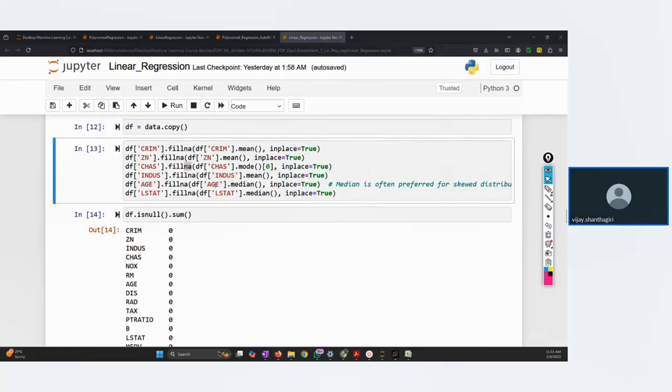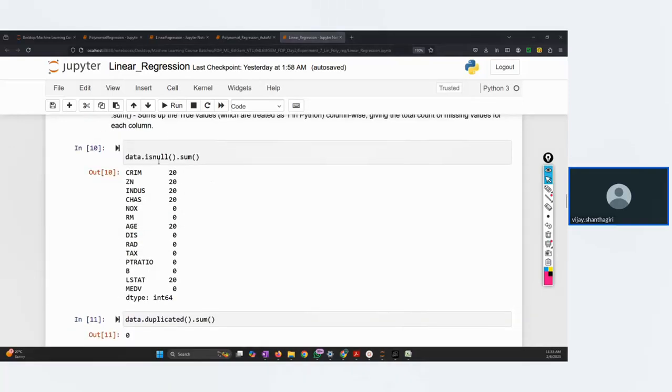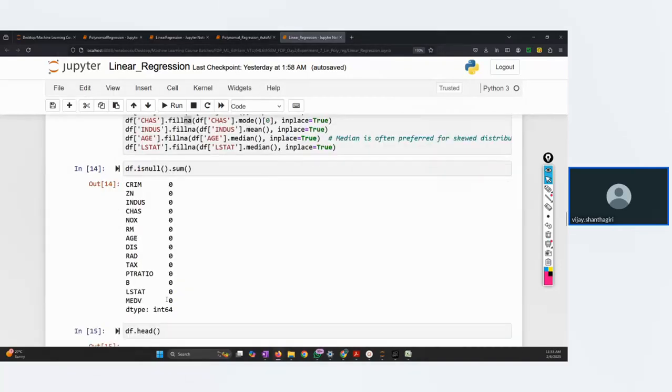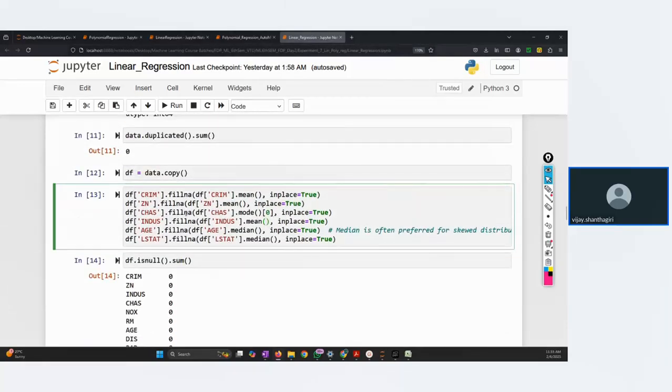So we do it for all. But first of all, we checked it. Where is that? isnull().sum(). INDUS had it, CRIM had the sum of all the not-a-numbers. So when you see that there are null values, 20 of them here, of course I have to do all this. Once you do this, you check there are no null values because you filled them. But we cannot simply fill with anything. Another interesting thing is, see, CAS fillna CAS dot mode. Can anyone tell me why mean was used here, why median was used here, and why mode was used here? Why not mean everywhere?